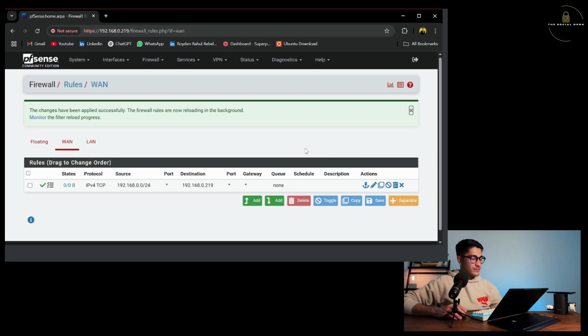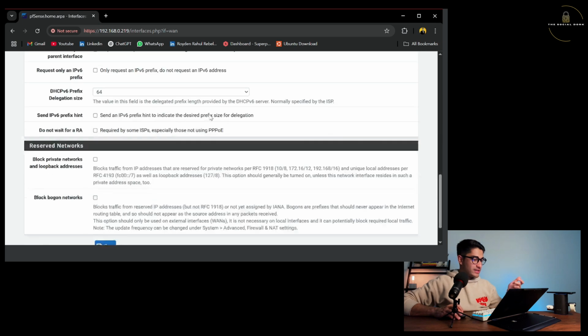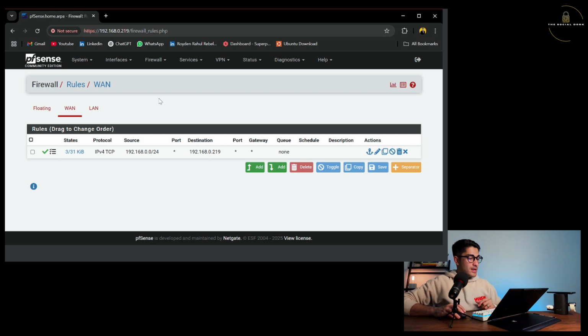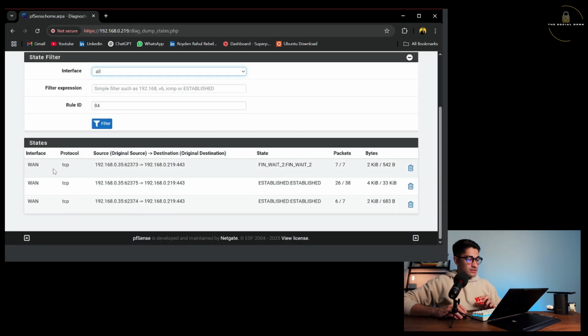And once this is done, we should now be able to permanently access our pfSense over the web GUI. So let's see if that is something we can do. Let's go to interfaces and WAN, and let's see if that option shows up. If it does, we know that we've now got access to our WAN interface and everything's good. Yep, there you go. So I can access different settings, and it looks like I now have permanent access to my web GUI because of this firewall rule. And the best way of seeing it is you can see the firewall rule and you can check the different logs that show up, which show successful communication, and you can see the rule is being hit and is in use.